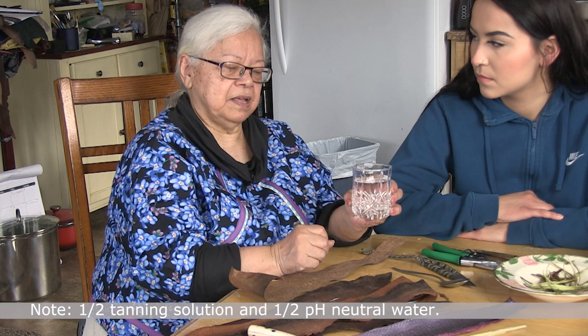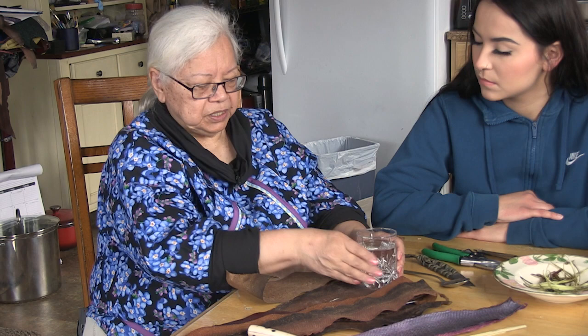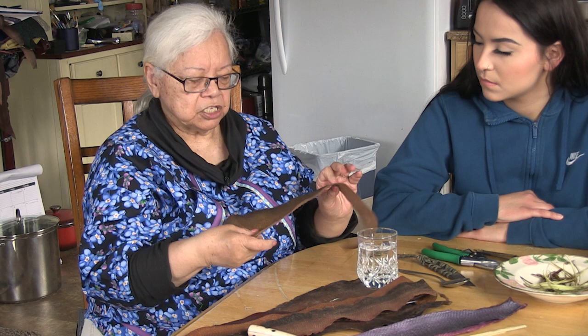For another 3 days, I'm doing the same thing, shaking it up 3 times a day and pulling that skin out and wringing it. You really want to get it wrung. You want to twist it and wring it and give it that action, so that you end up with a really nice soft piece of skin like this.